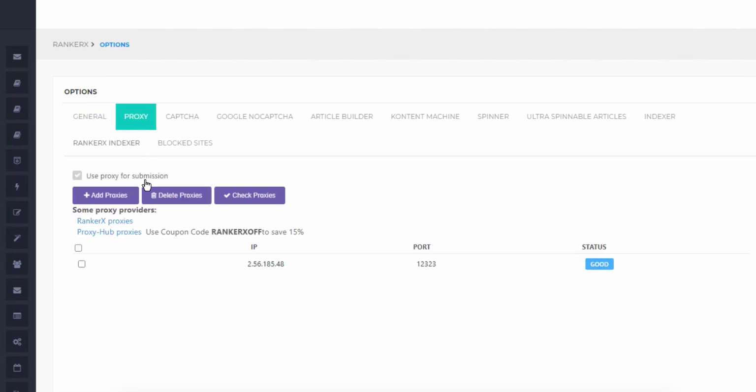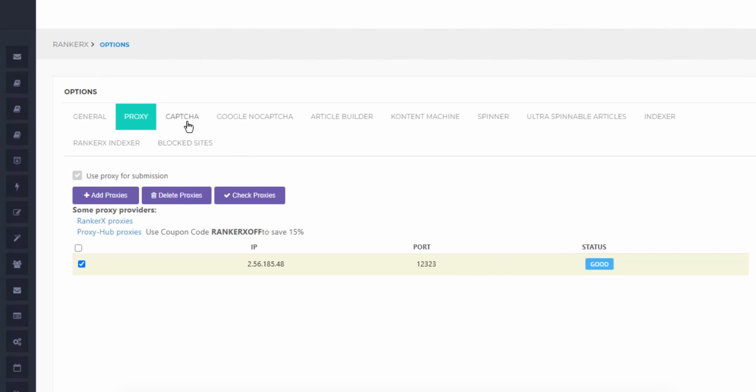Proxy: you have to use a proxy and make sure you tick this box. Tick this one, and I only entered 1. The reason for that is the accounts have already been created, so I just want to have a layer between my VPS and the sites I'm going to post to. I don't want them to mark my VPS, the server IP. You need to click on check proxy to make sure it is good.